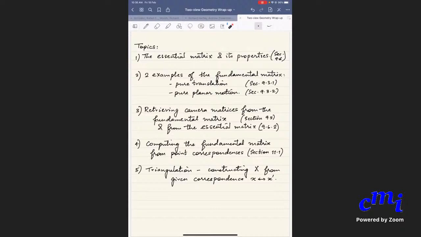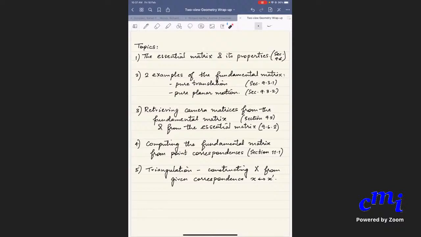And I have posted some problem sets. Those are still on single view geometry. Today I will post one set on two view geometry, so do try to solve those problems. That will give you some hold on these concepts. I will also post the answers, not the solutions, but the answers. The solutions we can discuss in an extra tutorial. If the class asks me to do it, I will try to hold an extra tutorial for solving those problems. So there will be three total problem sets in that folder by the end of today.